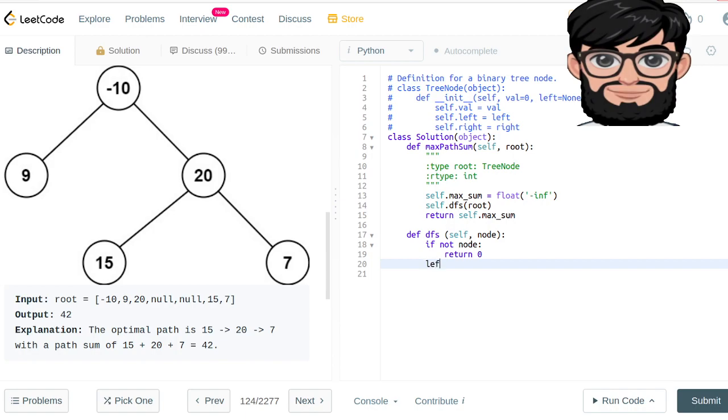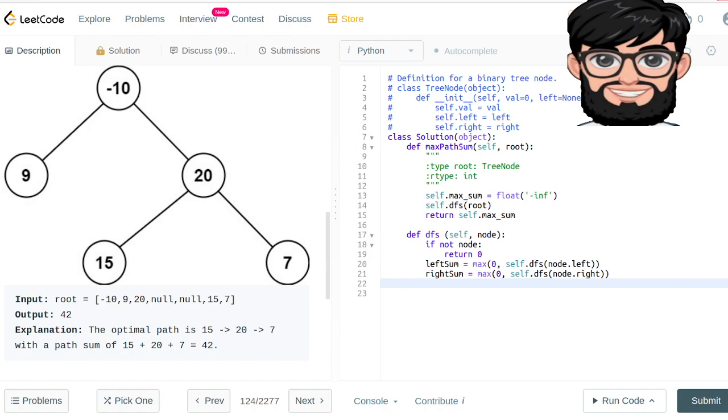Then the left sum is equal to the maximum of 0 and self.dfs of the left node, and the right sum is equal to either 0, meaning we don't take anything, or the DFS of node.right.